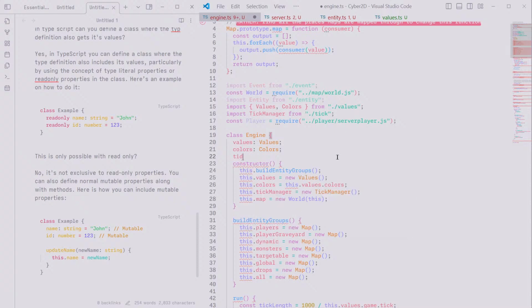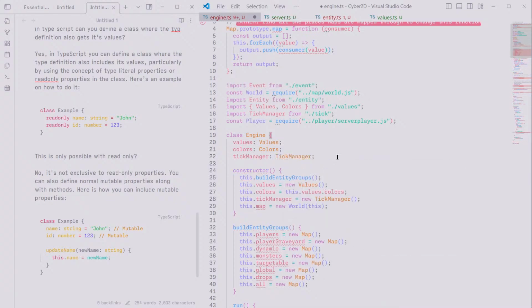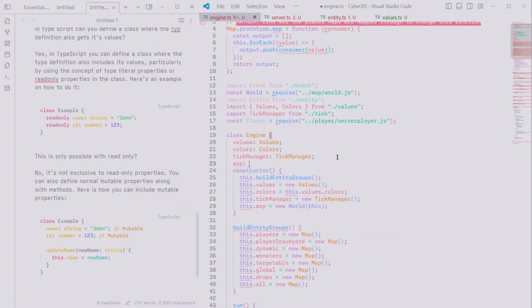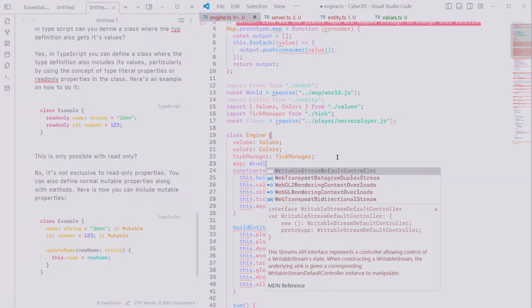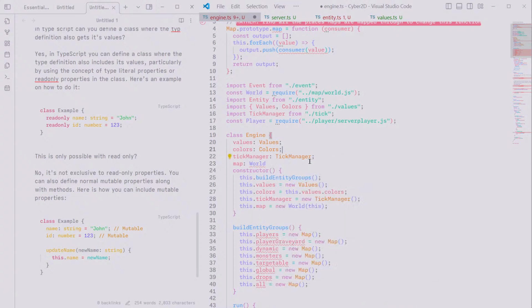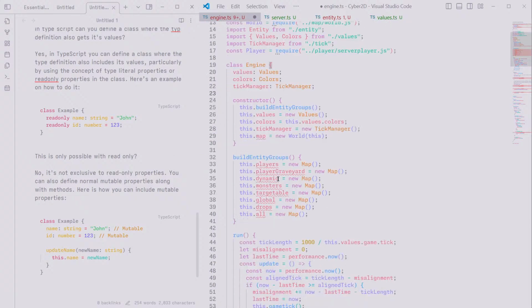Not even the right syntax. Okay, so now I have to do world. Okay. Alright, let me just do those real quick.